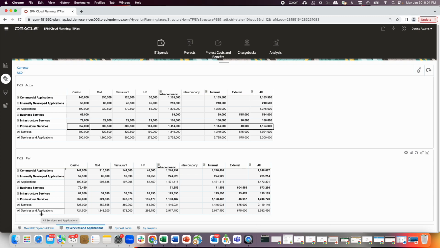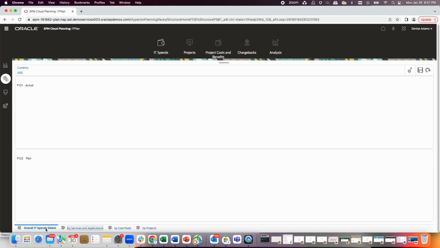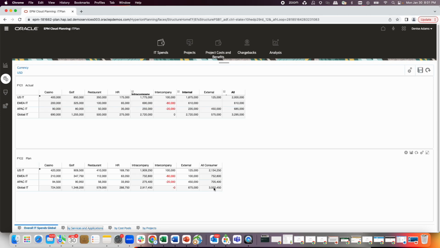I'm going to navigate across to the left here on my horizontal navigation flow. I'm going to click on this overall IT spends global, and you're going to see that same 3.592 number here at the bottom. So here's where I can actually come in and start changing these amounts.